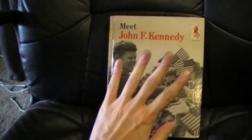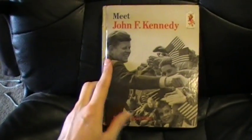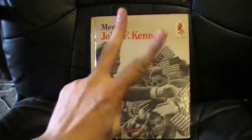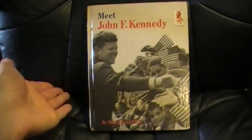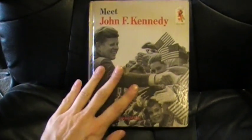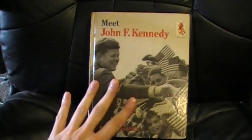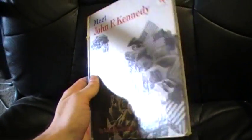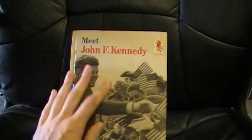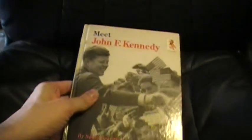Let's look at the back there just to get that out of the way. The interesting thing about this is that it was published in 1965, two years after John F. Kennedy was assassinated. So at some point Step Up Books decided to make a children's book talking about JFK. And you would think that maybe they would talk about his death towards the back of the book and sugarcoat it — but why don't we just open it up and take a look.